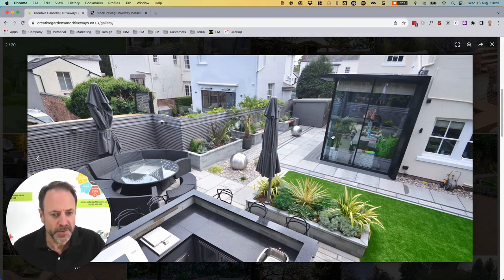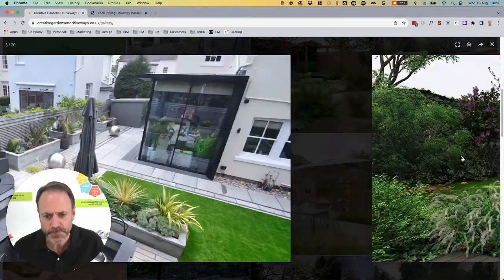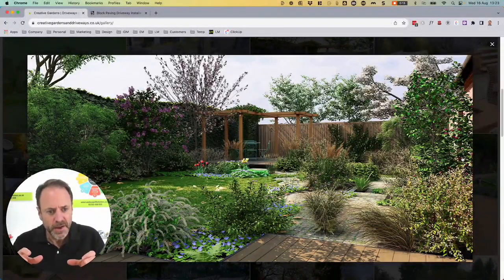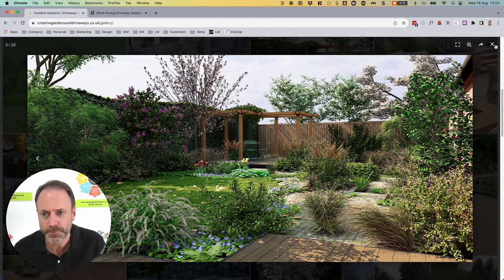So even though it's not a video, by superimposing yourself on the screen with software like this, you can make it into a video. And with the mouse, you can be explaining different things, what you did here with the fencing, the patio around the back, etc., and show a number of different images. So it creates a quite easy to do video from your existing images.